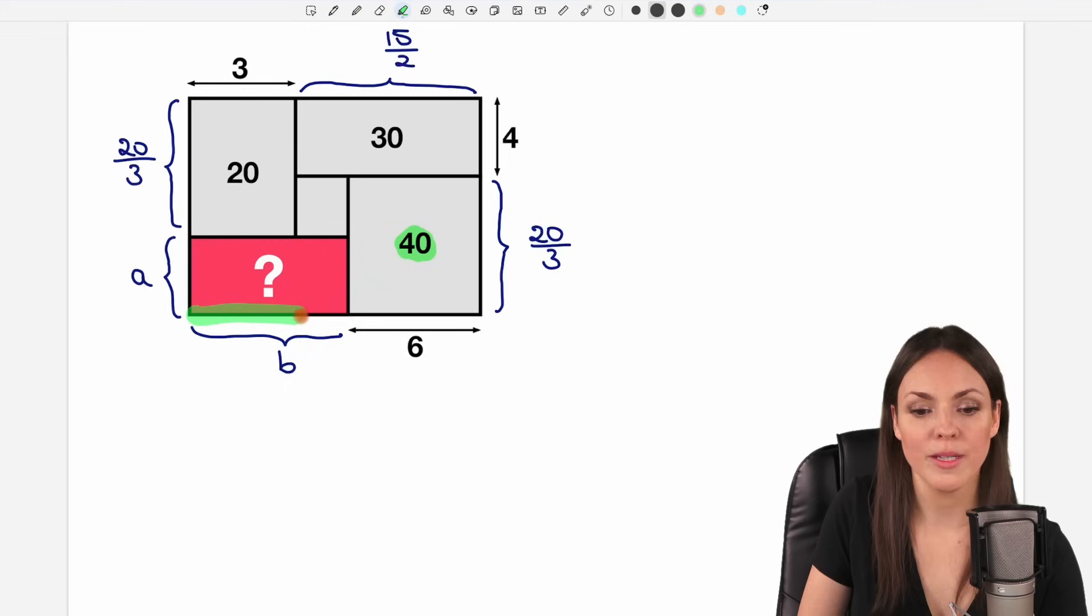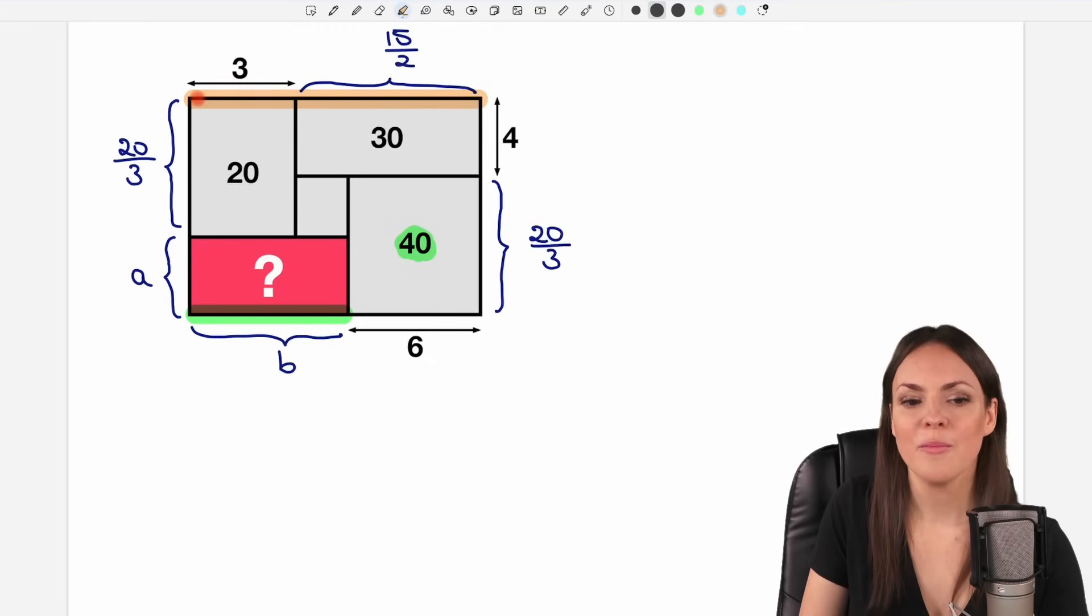Well, let's start with B. We just found the lengths of all the other sides, right? So we can also say how long this entire side is. It's just 3 plus the 15 over 2. But for B we don't want to have the length of the entire side, just this tiny bit here.